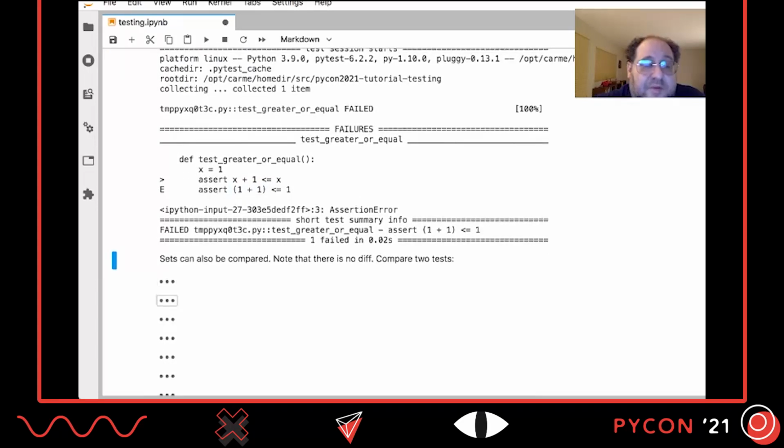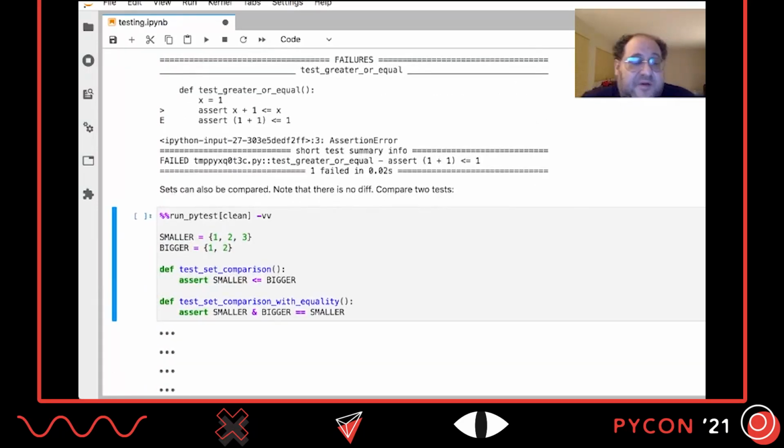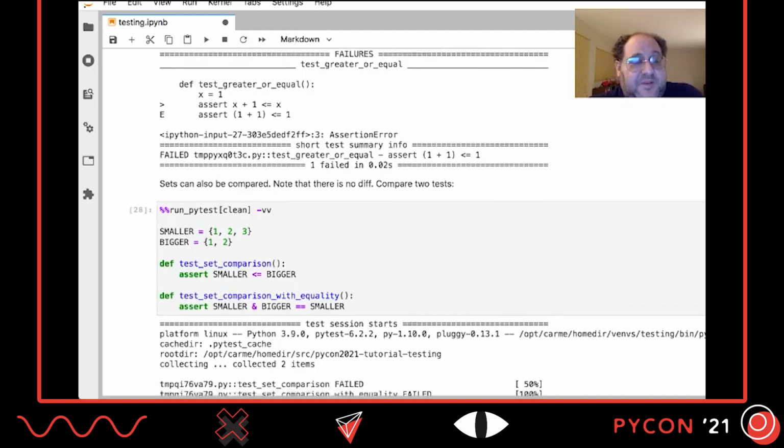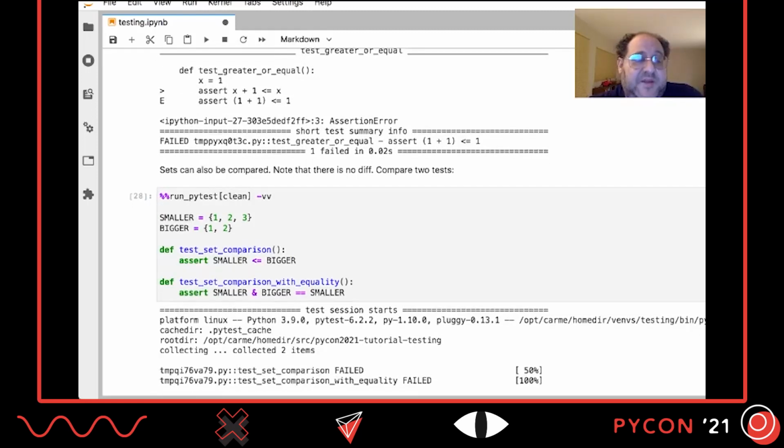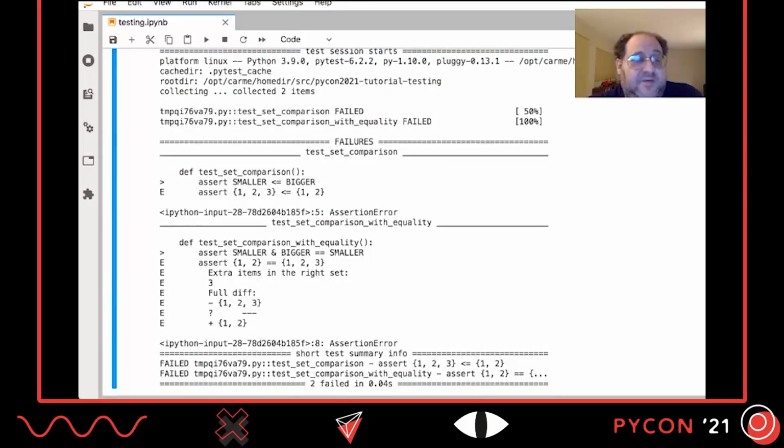You can also compare sets for less than or equal. However, with a little bit of set theory, you can actually make the test failure much better. Here, this is kind of hard to read. Sure, in this case, there's only 2 things, so I see that the 3 is missing. But imagine that there were 100 things. It gets confusing very easily.